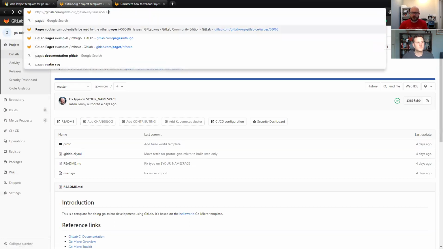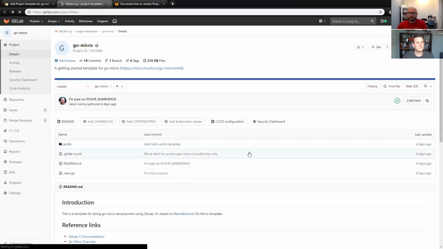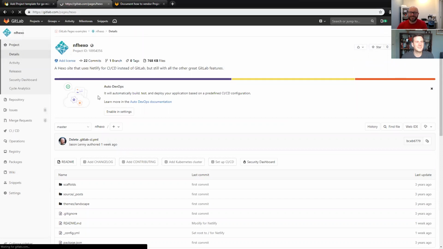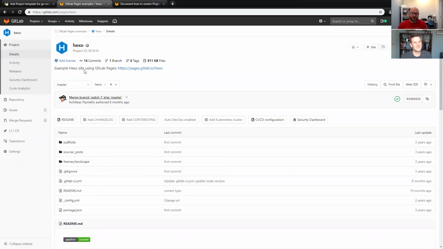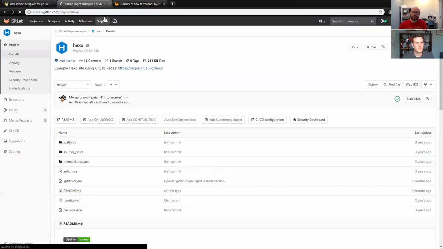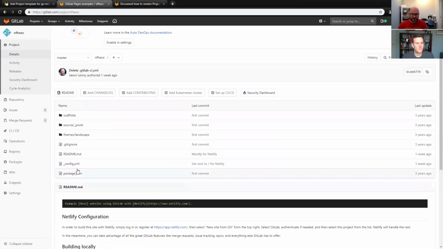So what I started with for Netlify, did I call it Netflix earlier? I think I might have. Netlify was, we have all of these projects like a Hexo template, a Jekyll template that's designed to work with GitLab Pages. They have a GitLab CI YAML in them because GitLab Pages uses GitLab CI. Yeah. And so what I did with these, in order to make them work with Netlify, is I removed that GitLab CI YAML because it's going to use theirs instead.